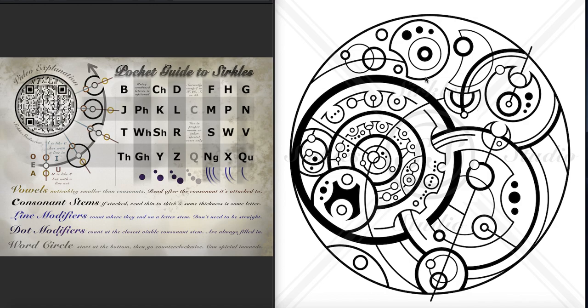And then we have our next word, bottoms here, this is our first letter, 1, 2, 3 dots makes it an L, just like that L with 3 dots, and then we have an E right in the middle of that. Continuing around, here's an A. A's are vowels outside the word circle, and then we have a shallow divot with 1 line. Shallow divot, 1 line is a V, and then we have an E, which is on the line or inside the consonant stem right here. An A would have to be outside, it would not have room for it anyway in this word. So leave, and then another word, the, T-H-E, just like this T-H-E.